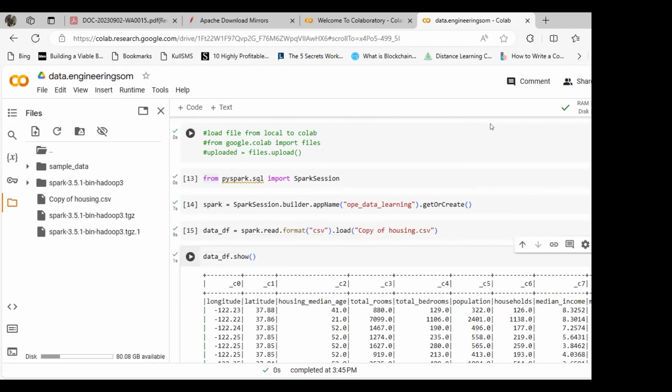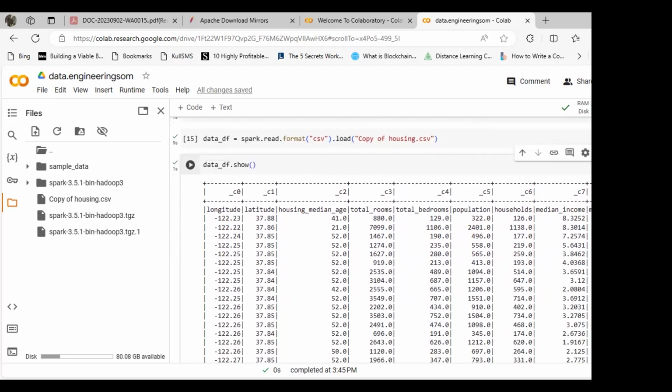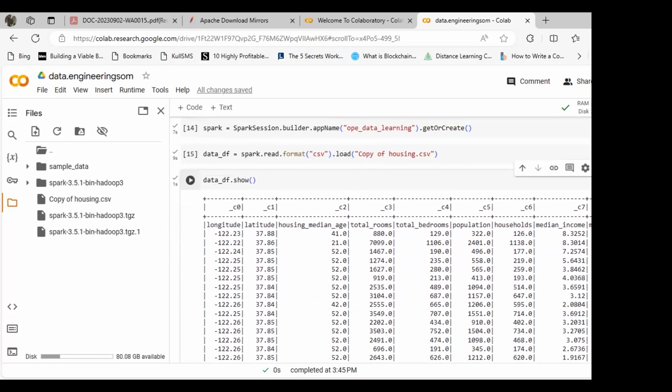If it asks for header, that's where we need to put in between there. We put header equals true, the header true that you have in that PDF. So where you put option, let me copy it and paste it to you.